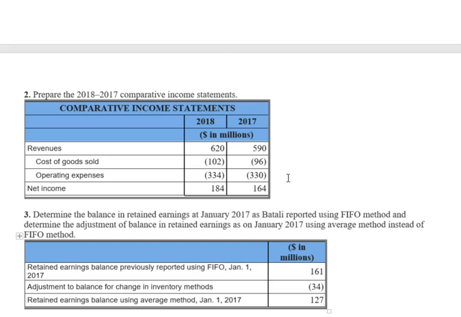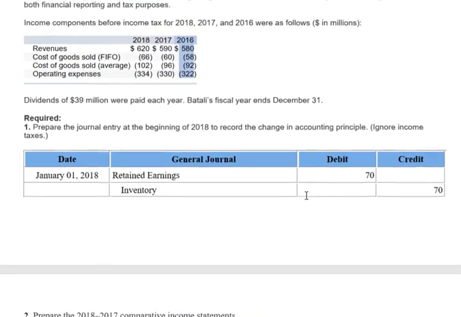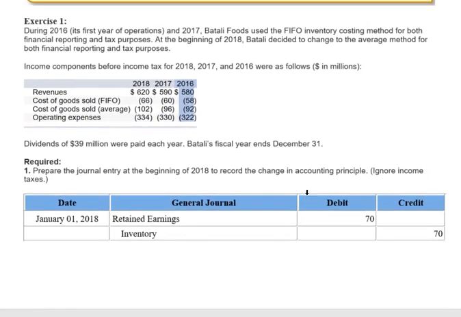All right, so hopefully this explains a little bit about the adjustments when we have those changes in principles. Important takeaway here. 1, analyze and find the actual impact. Which direction does it need to go? When adjusting retrospectively, when adjusting a temporary account, revenues, expenses, gains, losses, or dividends, those types of accounts that are temporary, you cannot hit those accounts because they've already been closed to retained earnings. So you need to adjust the retained earnings account when making corrections to prior balances in temporary accounts.